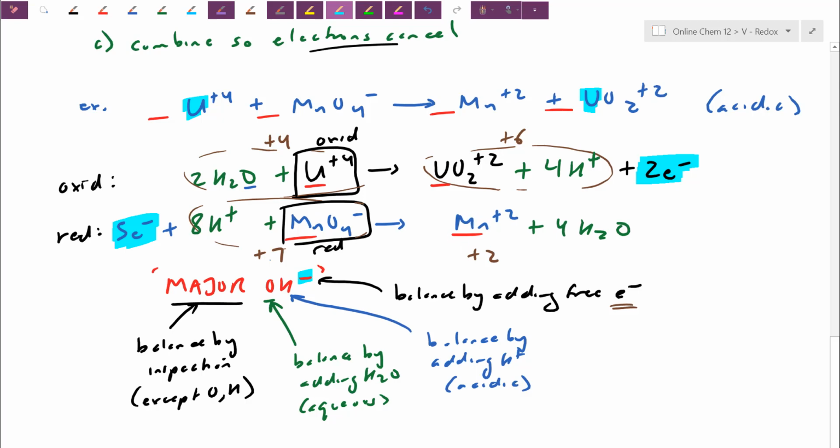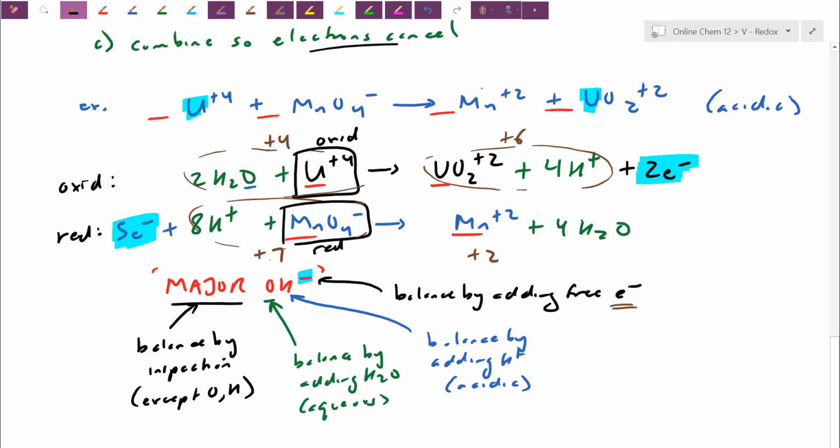Okay, so that was a lot of work. We took a redox equation. We broke up the 2 halves. For the 2 halves to balance each part, we balanced the major atoms, whatever's not O or H. You balance the oxygens by adding waters. You balance the hydrogens by adding H+, and then finally you balance the charge by adding electrons. Each half equation is now balanced, so we're well on our way. There is one last step now.